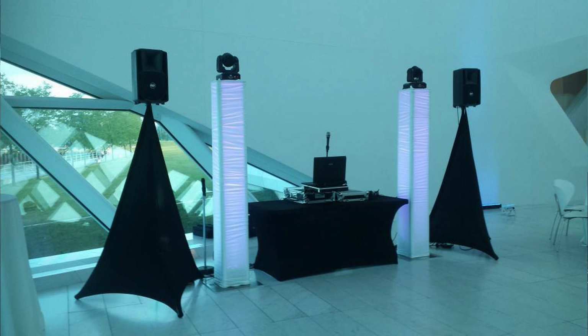I've got the glow totems. They are, I think, the 2-meter glow totems. It's 4 pipes per totem. I think it's a 20-inch aluminum base plate and a 12-inch top plate with a set of moving heads on it. I'm not sure what they are. And it has probably Scrim King totem covers or truss socks or whatever on it. I'm not sure. I think they're the Scrim King ones. They look nice. And I've got them kind of bunched up. I thought that was an interesting look.